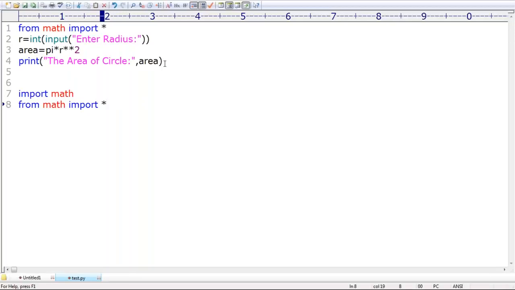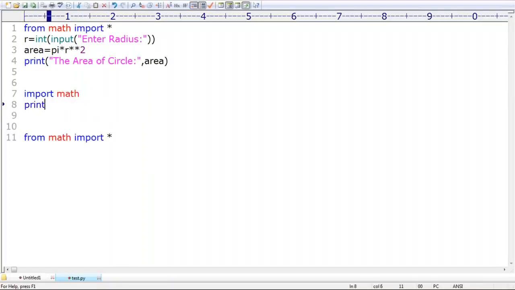Both are not same. Sir, if I use this one, while accessing the members of math module, compulsory we require to use math dot, like math dot square root of 4. Sir, while accessing, compulsory we should use math dot. But here we are not required to use math dot. Just we can access directly, right? Are you seeing the difference, right? Sir, this one is nothing but the fully qualified name. Good. Sir, but here we are directly using the member. Beyond that, nothing, sir. Okay, that's all.